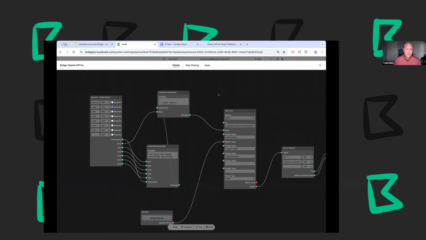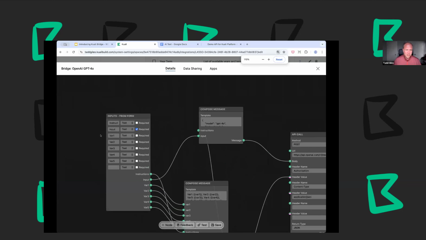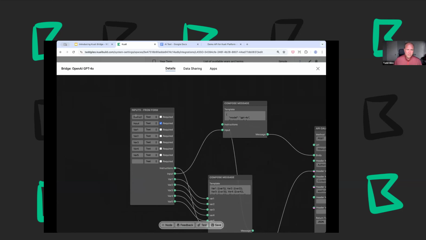And in this case, we support a variety of inputs. If you look at this over here, if you're familiar with working with AI, the instructions could be the system prompt, and then input is the input that's coming from the form, and then we have variables that can be used.